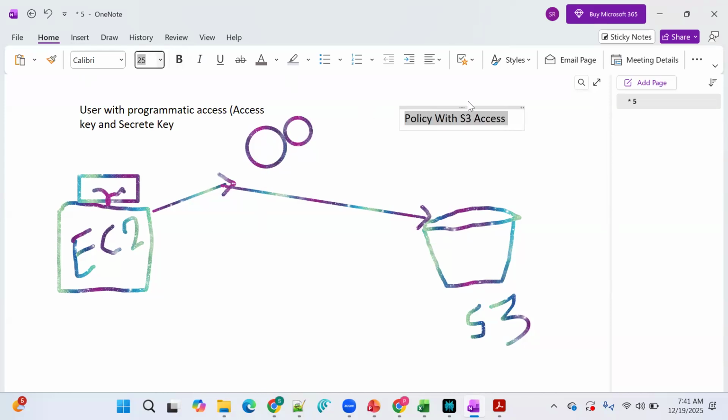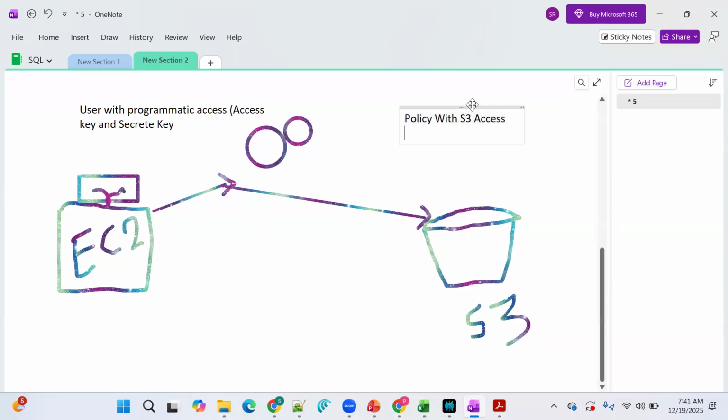Right, we have to create the policy, and we need to attach this policy to the user. Now you need to log into the instance. Now we will try to connect from EC2 to the S3 bucket, and we'll see how it will work, right?